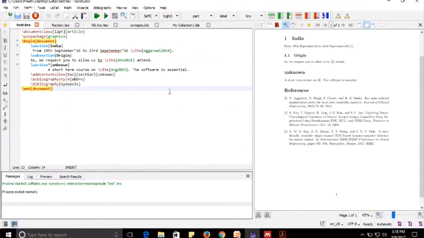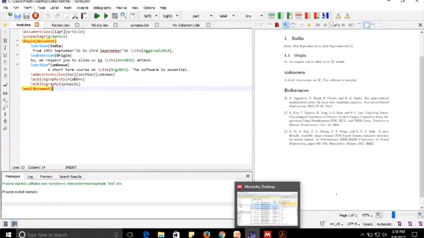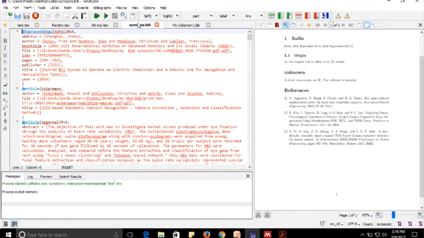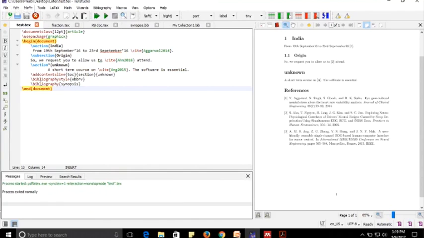Then you have to write the name of the file which you have saved as your BibTeX file. Here I have written \bibliography synopsis. Here you will write my collection 1. Synopsis is also a BibTeX file, so I have used synopsis, that's why the name is synopsis. If you are using this BibTeX file, you will change the name here. Here is the bibliography style. This can be IEEE, there are different styles, so you can use this style and accordingly you will see the output.